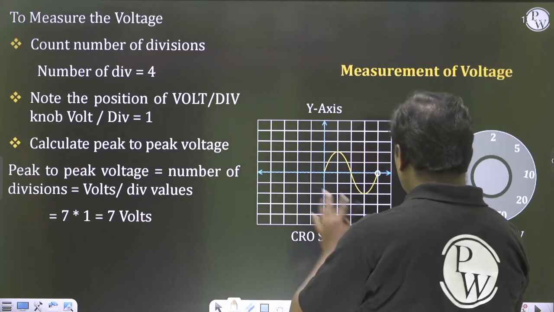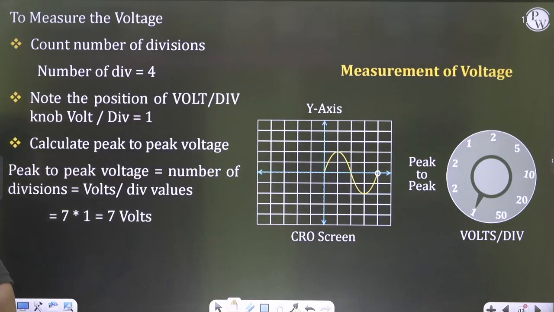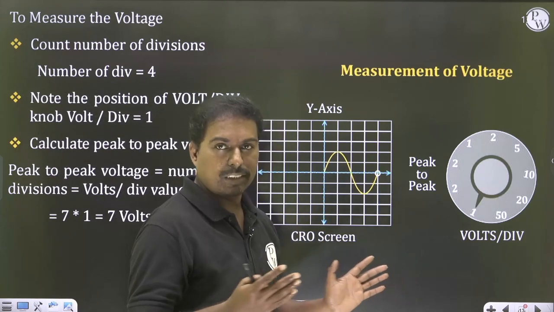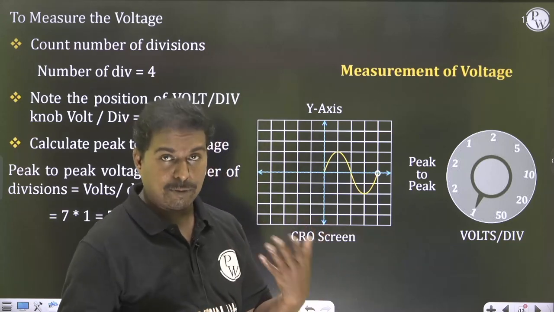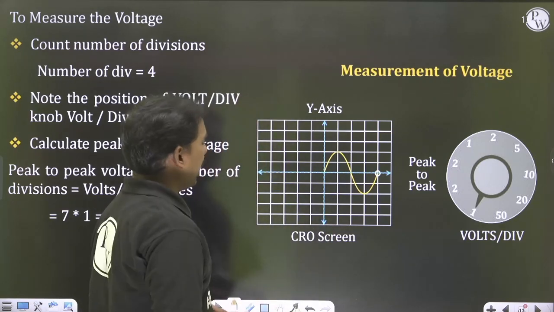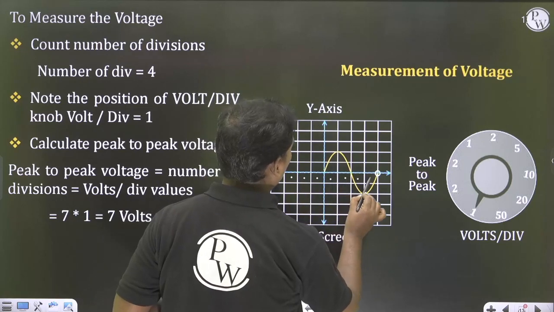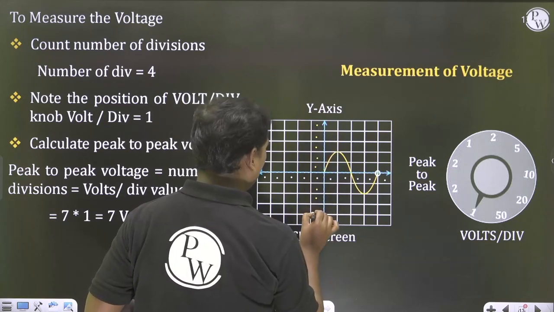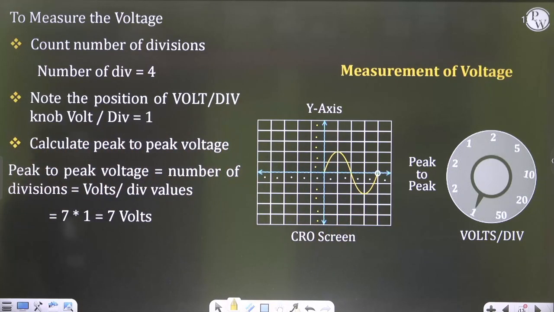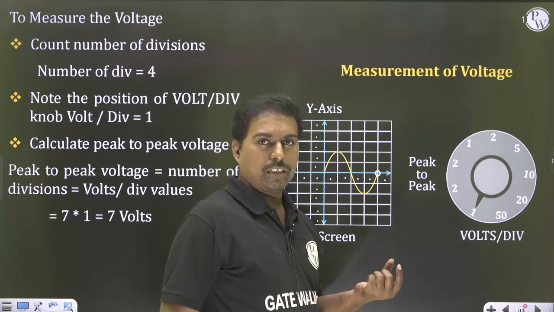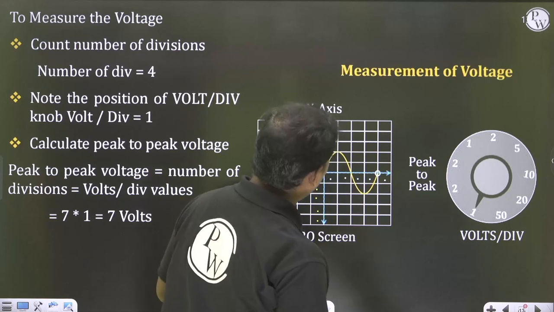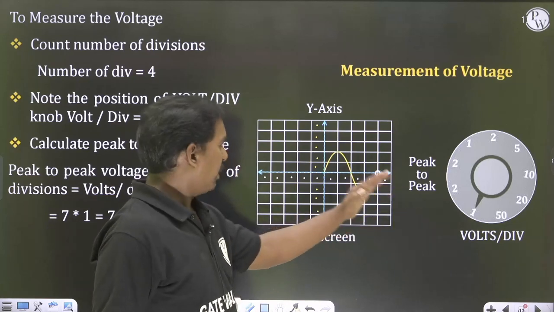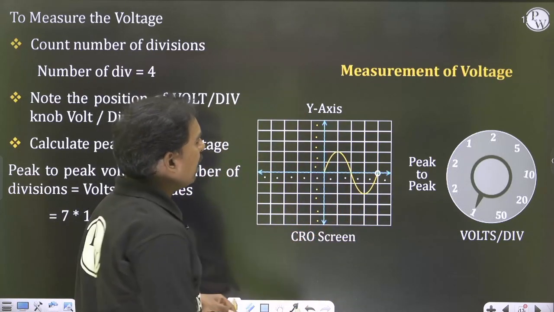Let us see the scale, how it looks. On the CRO, the scale is most important. You have to understand what we call the graticule, the scale or the screen that you are watching in the laboratory. You see the graticule, there are a number of divisions in the horizontal, and at the same time a number of divisions in the vertical. Here, students, each division we can consider as certain centimeters. So the horizontal will be called seconds per centimeter, because horizontal is the time, and the vertical deflection is our voltage. So vertical we can take as volts per division.